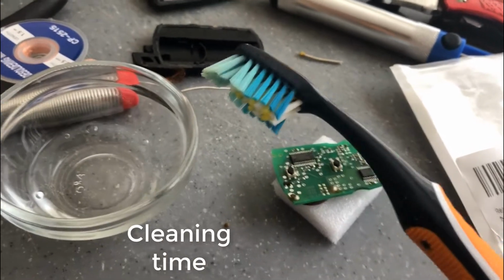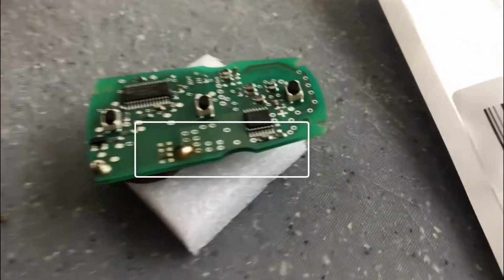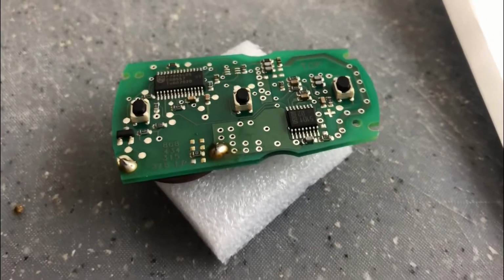Now it's cleaning time, so I'm going to be using some rubbing alcohol to clean off the contacts here, clean off the flux, so that way it won't cause any issues like corrosion or any other issues with any other contacts.